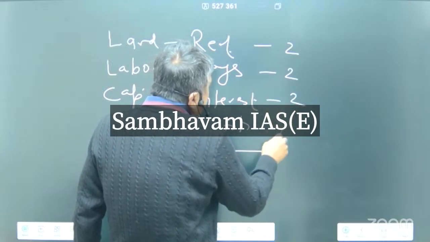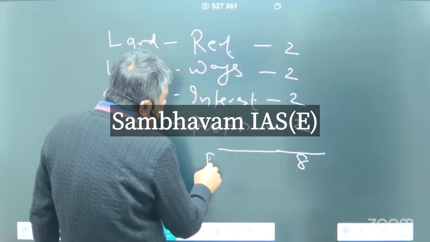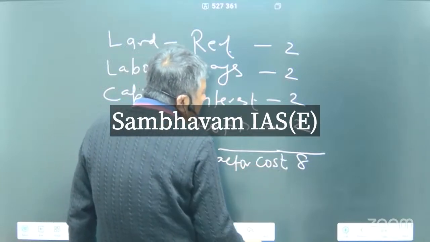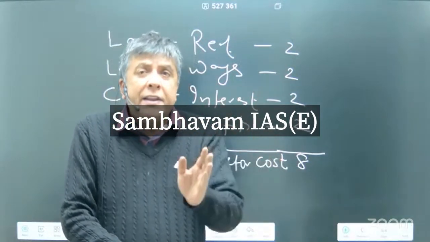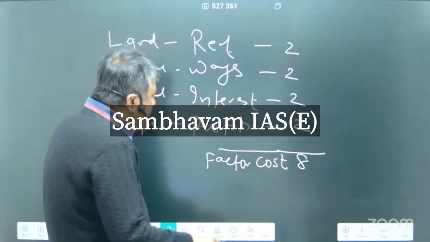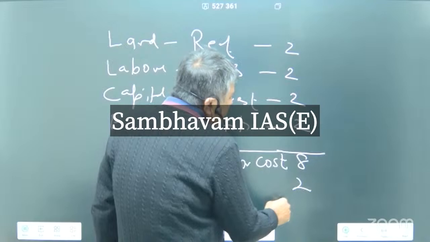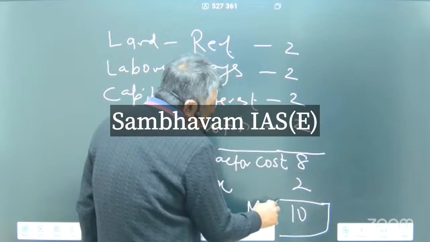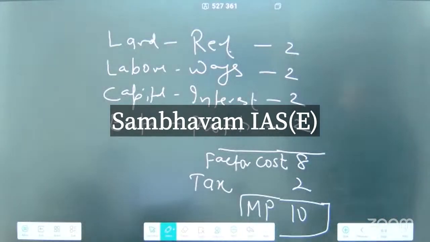Now the product is ready. So what is the cost of the product? 8 rupees. This is known as factor cost. So when the pen is being removed from the factory gate, it will cost rupees 8. But when it is sold in the market, finally reaching its destination, then in between, who will come? Government, imposing tax of rupees 2, making the market price rupees 10. It is the price at which it will be sold to the consumer.